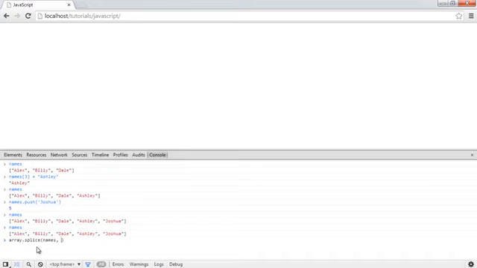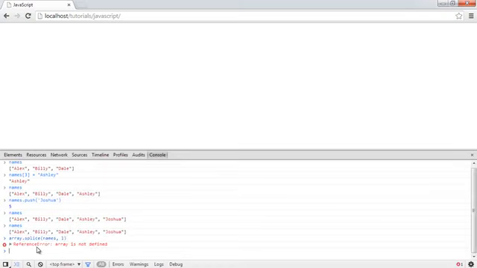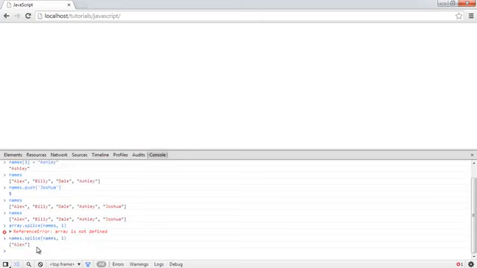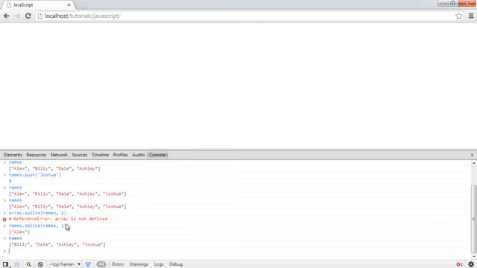We provide the name of the array, and then we provide the element that we want to remove. So let's just say we want to remove Billy. That would be 1. No, we do need to do names.splice. Okay, so now if I was to choose names, you can see that Billy has been removed. That would be at position 1. So we've removed the element here at position 1.